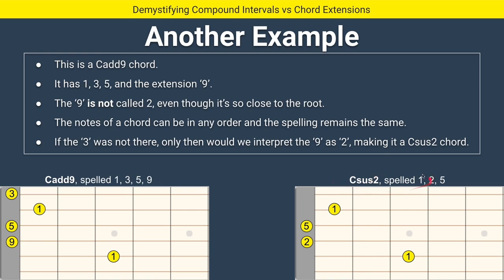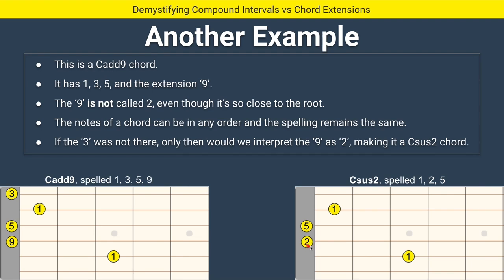A C sus2 chord is spelled 1, 2, 5. Look at how that structure is the same. You have 1, you have 2 here, you have 5, you have 1. That structure is the same over here. It just has the 3. Because the 3 is gone, that's why we call it 2 now. You don't have to memorize this example. It's just exposure to kind of soak in for now. You don't have to memorize what a C sus2 is and why, or what that rule is, because we'll be using all the exercises later to internalize this stuff.